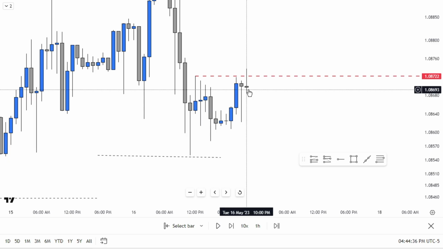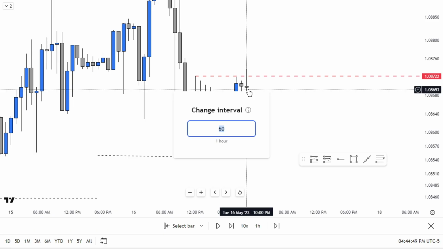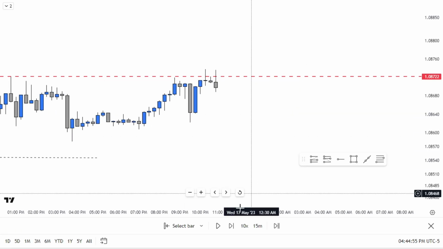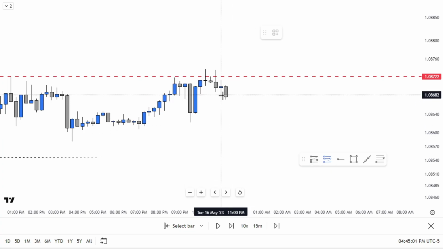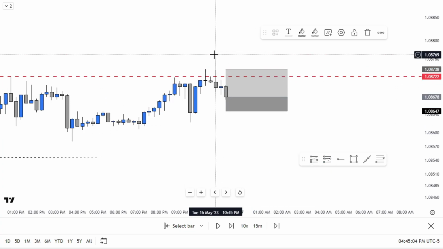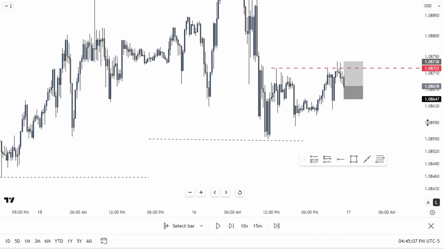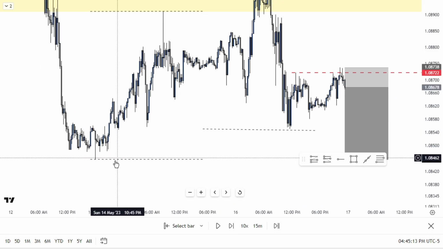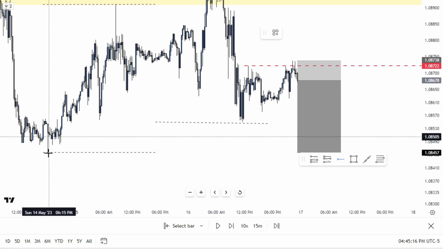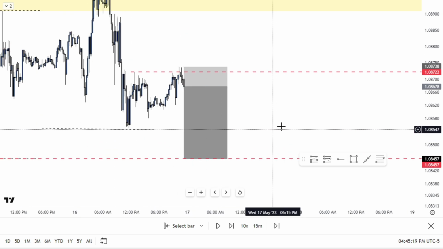We can enter upon a bearish candle or a bearish imbalance, bearish fair value gap, bearish order block. Let's go ahead and enter upon any entry confirmation that you feel suits you. So me, I would enter on this bearish candle and I would target this level of liquidity down here, this daily level of liquidity. Now, let's go ahead and see how price plays out.